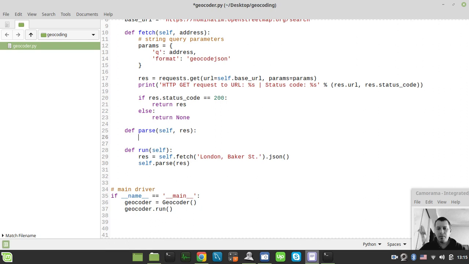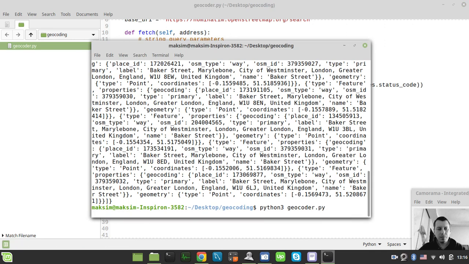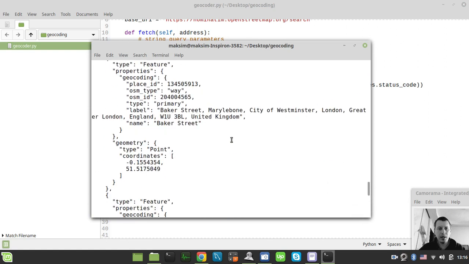And now within the parse method, let's first print the response. We can say json.dumps and response and specify the indentation equals 2 spaces. Okay, so here is our response, exactly what we need.